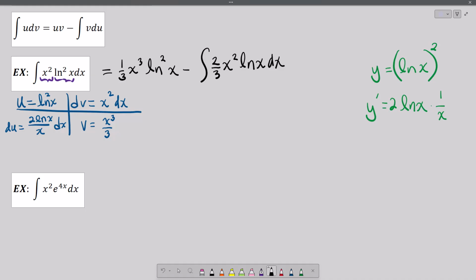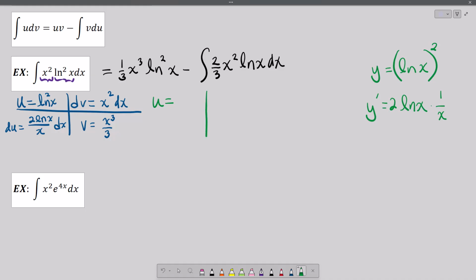And here's where we ask the question. Again, we didn't really have a choice in this case, but still we should always at least consider this integral and compare it to the first. We see it's easier because the power on the natural log went down by 1, so it got a little easier. But we still have a product. So that's a clue to do it again, because we still have a product. So we're going to set up another integration by parts.